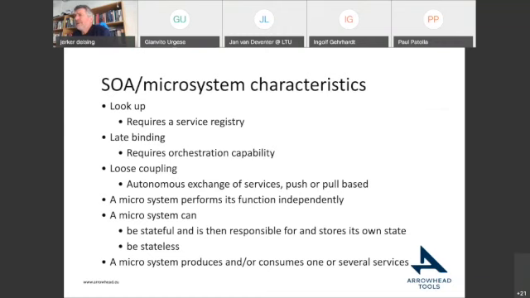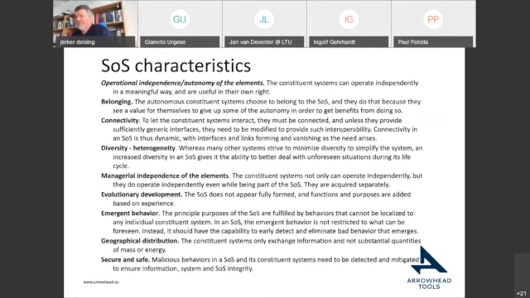If we then look at system of systems, there are a number of characteristics that have been set forth primarily in two papers, by Maier from 1998 and Boardman and Sauser from, I think, 2006 or 2008. I have merged these two into what you see on this slide.